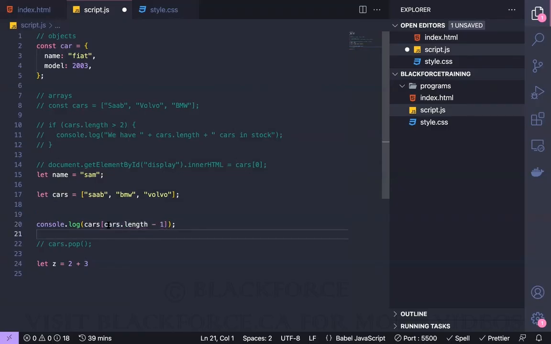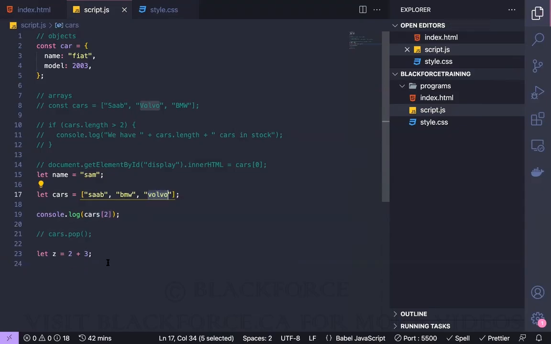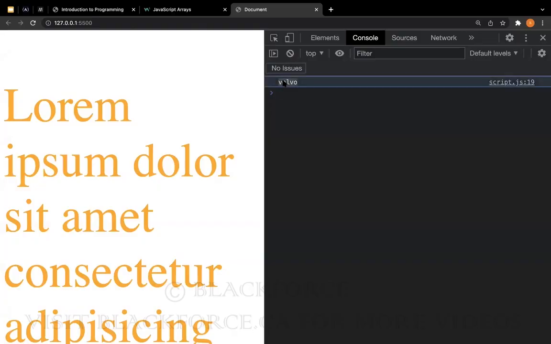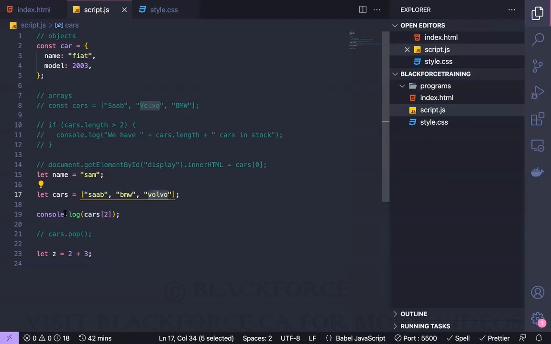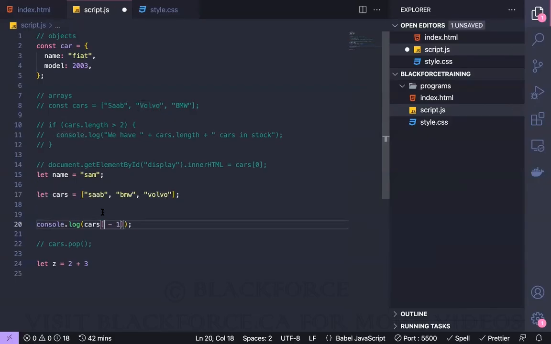So it's going to compute cars.length. Cars.length is 3. It's going to change this to 3. 3 minus 1 is what? 2. It's going to now change it to 2. So it will now be cars index 2, and cars index 2 is Volvo. Do you get that? If I go to my console now, okay, cool. So it computes before it even runs this console, or before it runs anything, it does the computation and uses the value to run its expression. Okay, yeah, that's good.